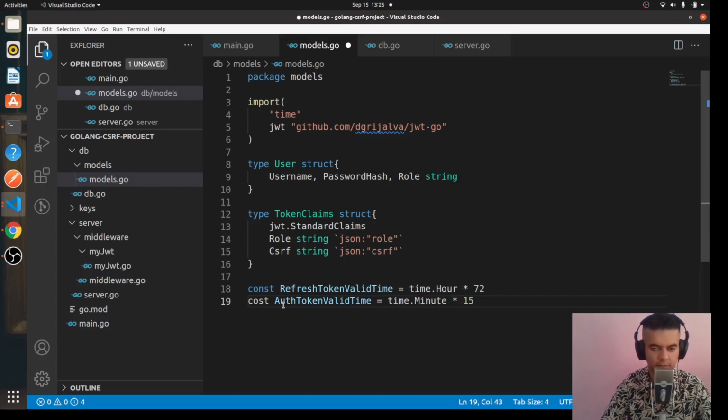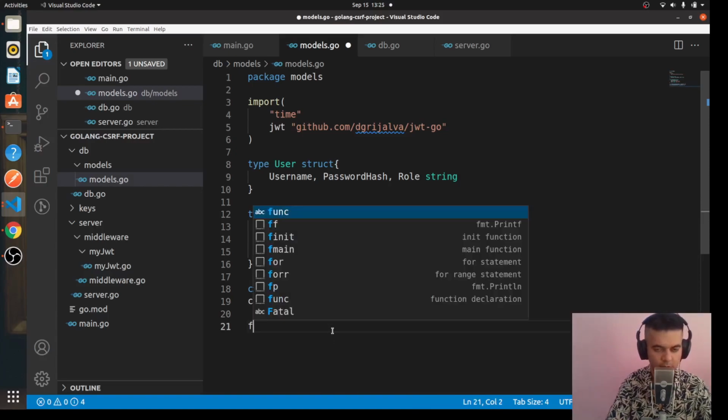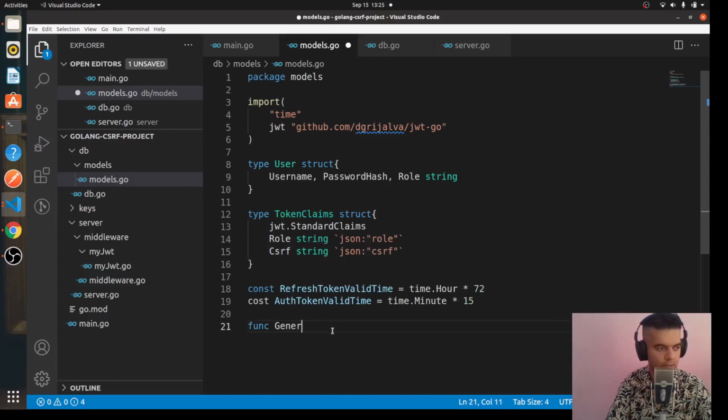So refresh tokens are usually for very long durations, and auth tokens are just for 15 or 20 minutes, 15 or 30 minutes sometimes, depending on whatever type of security you need. And then once those 30 minutes are over, your front end has to use the refresh token to make a request to the back end to get another auth token. With React, you can use interceptors to do the same. I'll show you how to do that also in a future video, in which we'll use authentication with a React front end and then a Golang back end. So we'll have a project like that coming up soon.